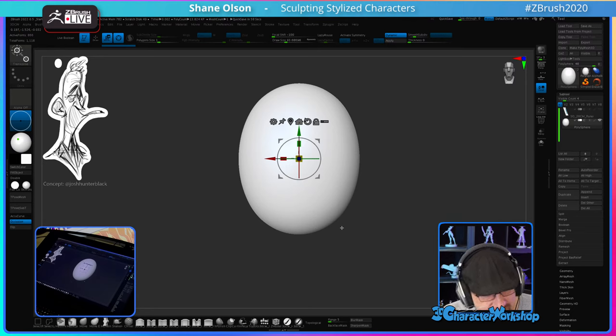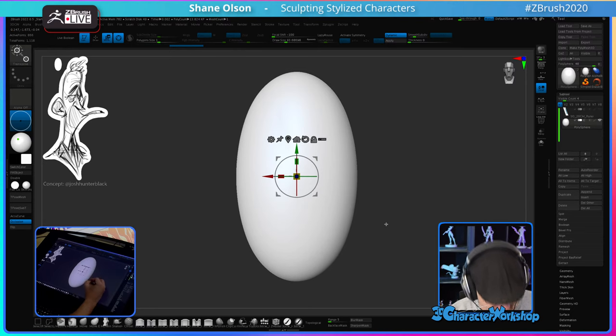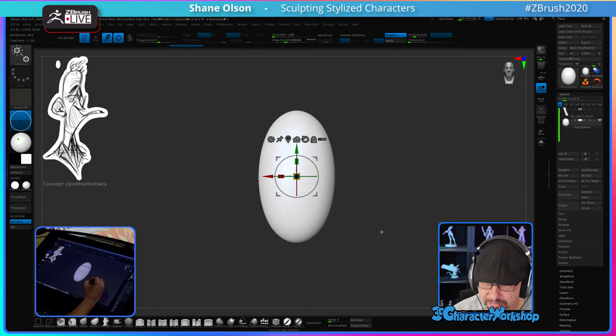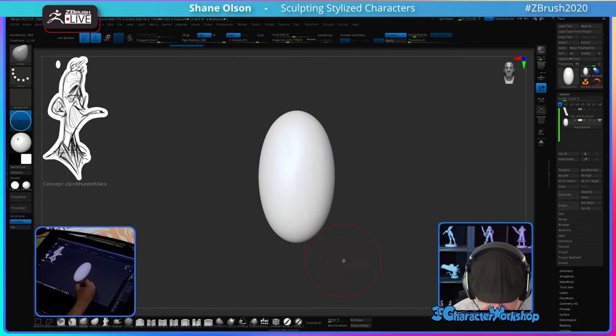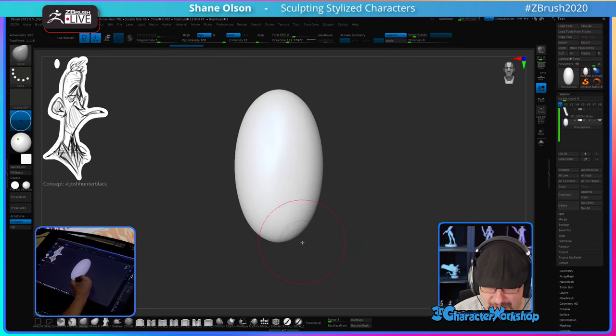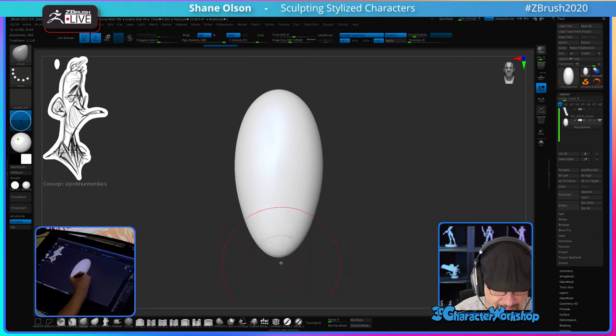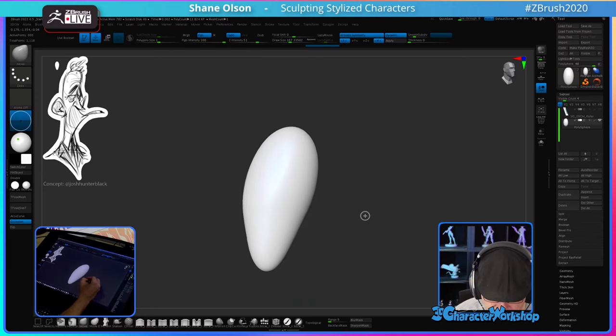I need to assess this. This head is just one big old shape. So I think I'm going to keep it just one solid shape that's just an elongated sphere. Partially because it's funny. So okay, make sure my symmetry is turned on. That's where his neck will be.